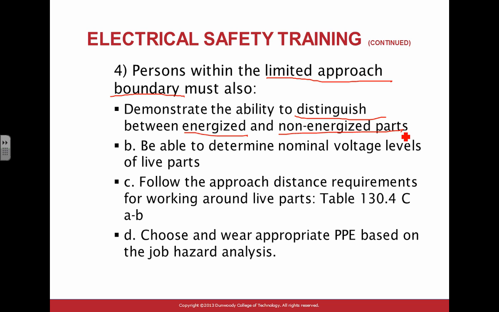So the limited approach boundary is typically defined as 3 feet by the NEC code book, and it goes all the way to 4 feet depending on the equipment. You enter that area around a piece of equipment, you are in the limited approach boundary. If you go there, you must know how to distinguish between energized and non-energized objects. We're going to be looking at this, as these suits have some stuff. You're going to be verifying which one is energized. Be able to determine the normal voltage level.